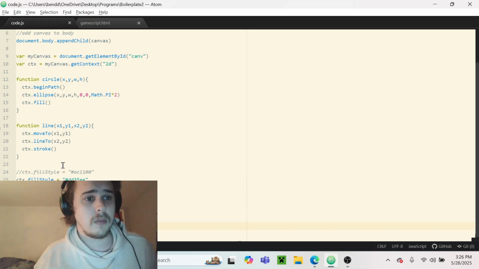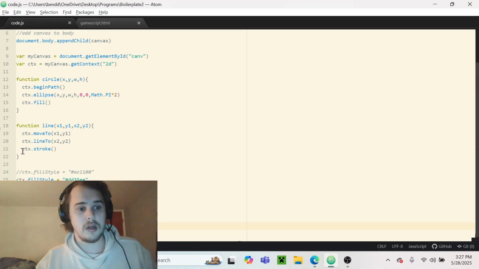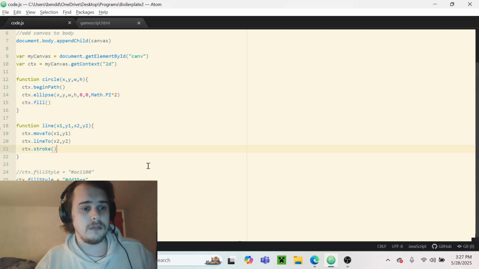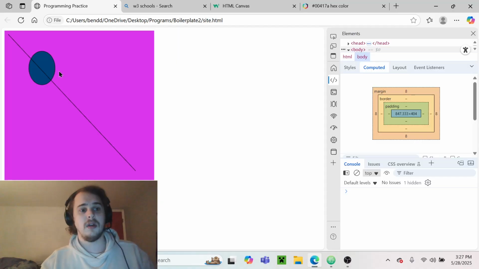Maybe I'll figure out how to fix this. The circle has a black border around it because I'm using the stroke in here to make the line. Yeah, so that's how to use Canvas and how to make Canvas things.